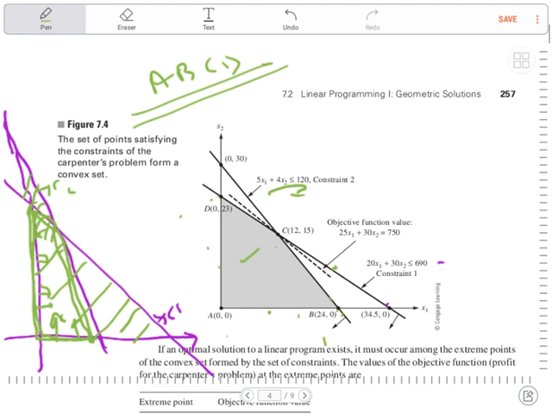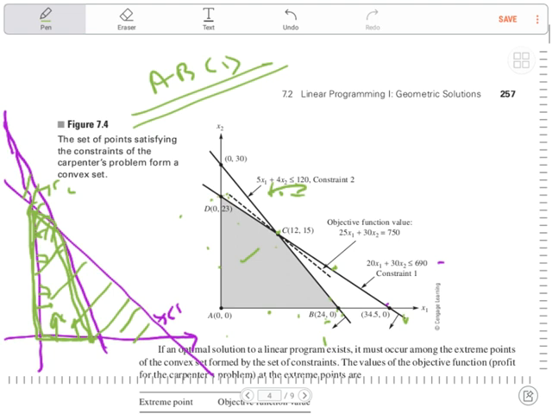Obviously, how you are finding this out is by just putting here. It is cutting the x1 axis, that means x2 is 0. So if you put x2 = 0 here, you will get x1 equals 24. This you have to determine on your own. And again for this line, it is cutting the x2 axis, so x1 = 0 here. If you put x1 = 0, you will get x2's value. So this is 23, (0, 23).